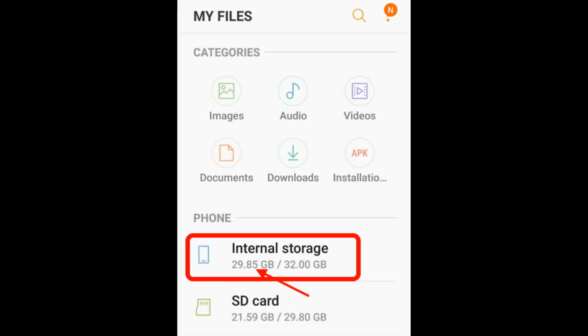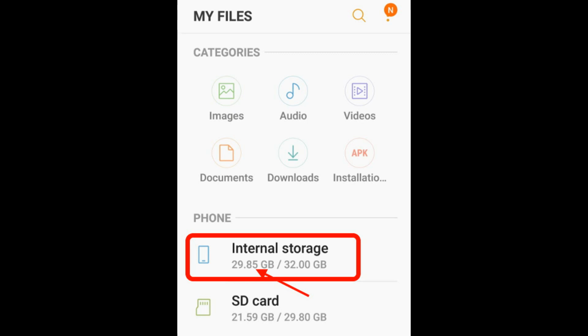Now if your problem is still there, then go to your internal storage section and check internal storage space. In the My Files, or on some other phones File Manager etc., we will find the internal storage section, and you should have at least 500 MB of storage available, though it is preferred to have at least 1 GB of storage remaining always.